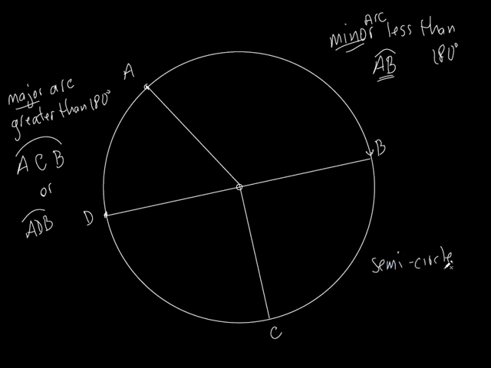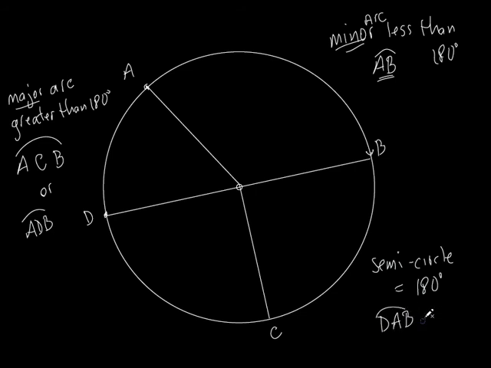All right, so a semicircle is an arc, it's still an arc, but it's equal to 180 degrees. So I don't just call it DB because I don't know which way I go. Do I go through A to get to B, or do I go through C to get to B? I really don't know. So I got to have a third point. So on a semicircle, you label that with 3 points as well. So let's, what do you want to call it? D what? Yeah. DAB. All right.